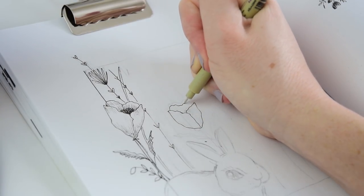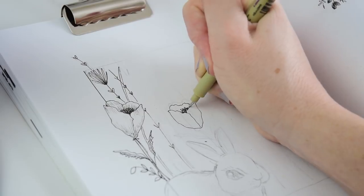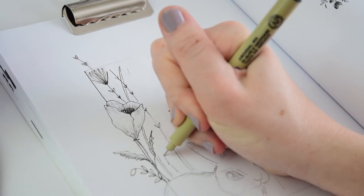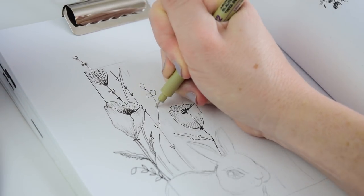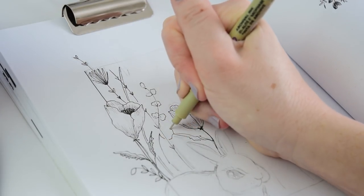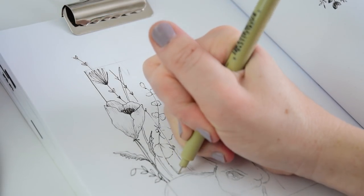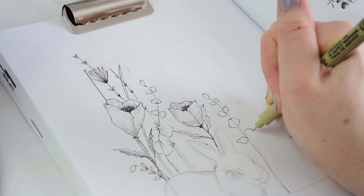You can make a flower you're not even that happy with really come to life by adding shading — just drawing lines wherever you think there might be shadow. Inside the petals might be a little darker. When you're shading, you get to decide where the light is coming from. If it's coming from the right, add more lines and shadow on the left-hand side of everything. Adding those little details makes your illustration pop, and especially when illustrating in pen you need to add some detail so it doesn't just look like a contour coloring book image.